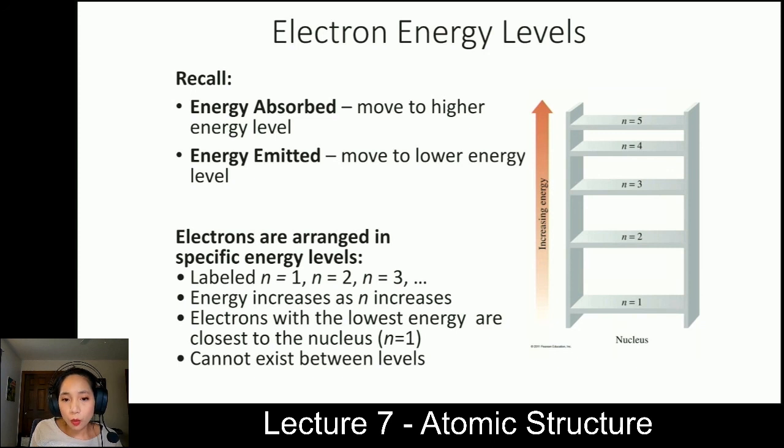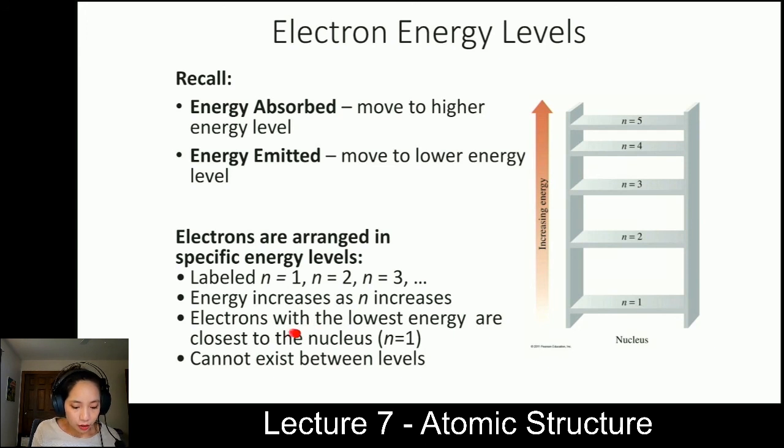So you can go up one more rung to the energy level of n equals 2, where an electron can reside at a higher energy level, or n equals 3, n equals 4, n equals 5. So these are essentially specific rungs of a ladder, or specific orbits around our atom's nucleus. These are the specific energy levels that I've been talking about. You count them in integer numbers, 1, 2, 3, 4, 5, 6, and so on. And the energy increases as you go up the rungs of the ladder. As you increase your energy level, you're increasing the energy of those specific energy levels.